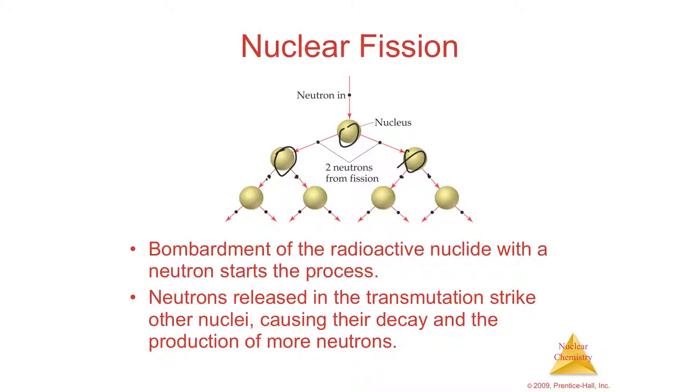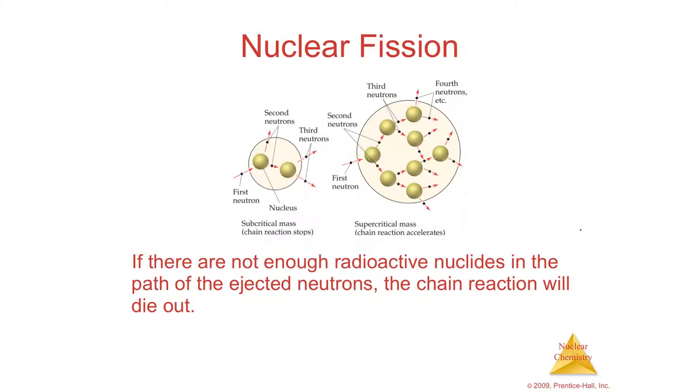That's what's happening. If you don't have a critical mass, if there is not enough, here on this left side is a subcritical mass. If you don't have enough atoms present, then the neutrons are simply going to leave the sample, and you're not going to have enough to actually have a detonation. But if you have a certain amount, then the neutrons emitted from each broken apart reaction are used to break apart other ones. That would be a critical mass. It's the smallest amount necessary that uses up all of the neutrons involved.